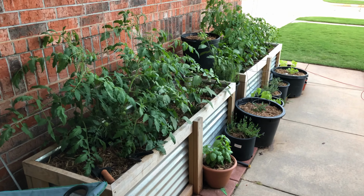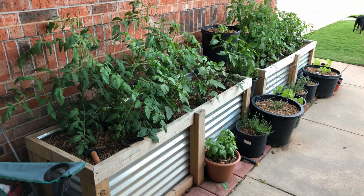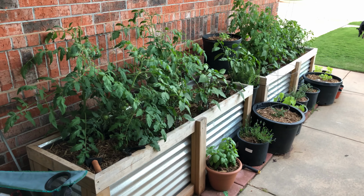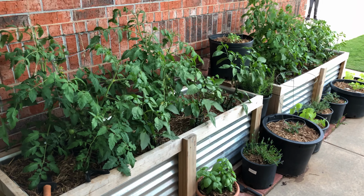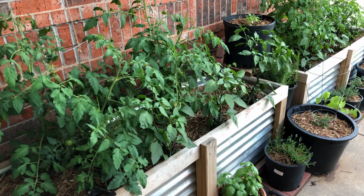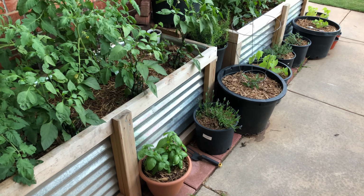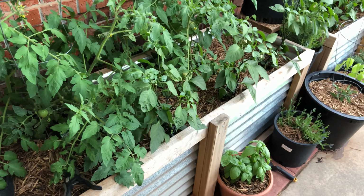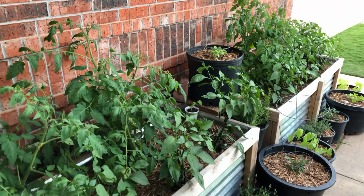Last year I had some tomatoes, but they were in the backyard and they were in much poorer soil and I didn't really take care of them as much. But being out in the front yard here, I have to look at them every day, and I am a lot more involved. So they're doing a lot better, a lot better than last year. Because I just had tomatoes, and they kind of grew wild, and I think I got maybe a dozen tomatoes, and that was about it.